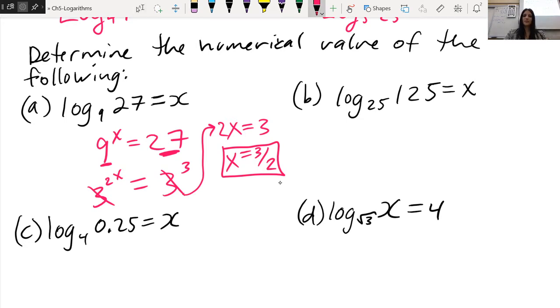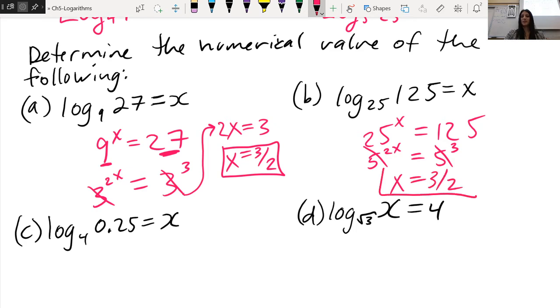Okay, so how do I set this up for part B? 25 to the x equals 125. Are we very comfortable with this now? We've done this and practiced it a few times. And then again, look at the similarities. How can we rewrite this using the similarities? Yeah, 5 to the power of 2x equals 5 to the power of 3. It's actually looking almost identical to the last one, right? So 2x equals 3. So what is our x value? It did just happen to work out to be exactly the same thing, but that works. Good?